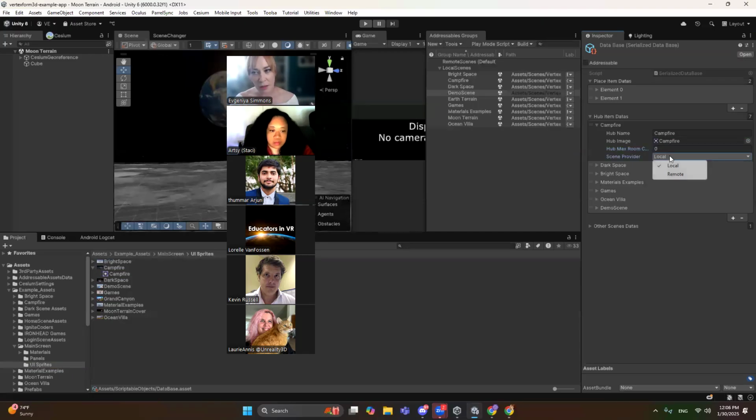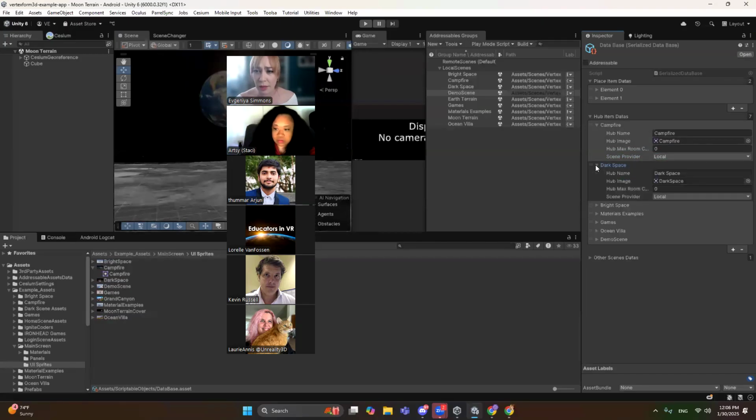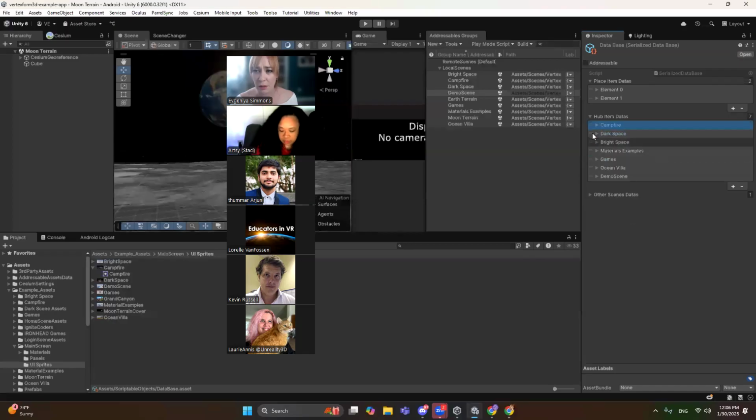Once you're ready to scale, we'll switch to remote. There are different steps that you have to take to make that possible. And then the system, the UI, will be loading all of your environments from the cloud, right? So the people will see a little download button, and then they will see how big your scenes are, and then they will download it. To add and remove, it's very easy. You can just drag and drop and rotate them, and then on the UI, it will switch the position.